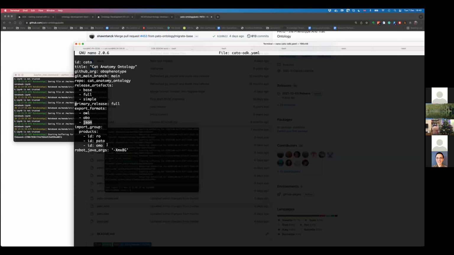By default, ODK will create what is called a syntactic locality-based module from all of these, and that's a terrible mouthful for what Chris and many others here have come to call a SLME module, which is basically a logically coherent small subset of the major ontology that covers all the needs of your specific ontology, and ODK takes care of what it means to cover all your needs.